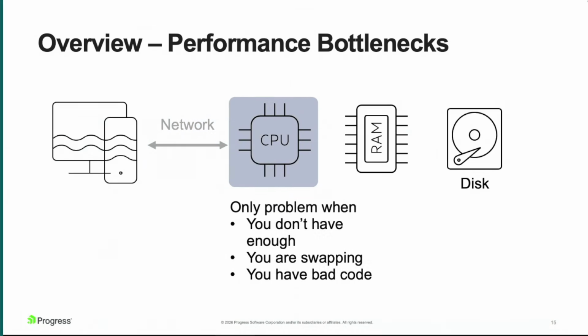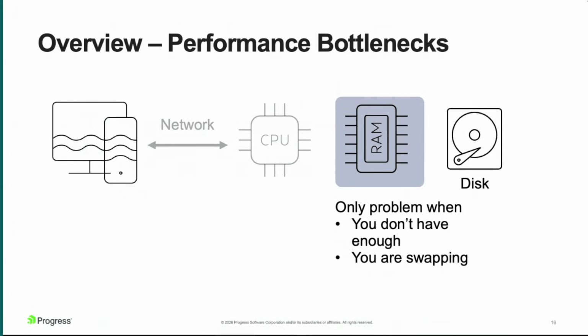We won't go over those today because they're not database performance things, but I thought I should mention that to you. CPU. CPU is only a problem if you don't have enough, or you're swapping, or you have bad code. So if you see CPU being a bottleneck, it's usually swapping or bad code. There's also a setting which can cause you CPU problems. So it's nice to understand what can cause CPU problems and make sure you have enough, right? You want to make sure you always have at least 80% coverage, or only 20% available at your busiest times. So that's one place that can cause you a bottleneck.